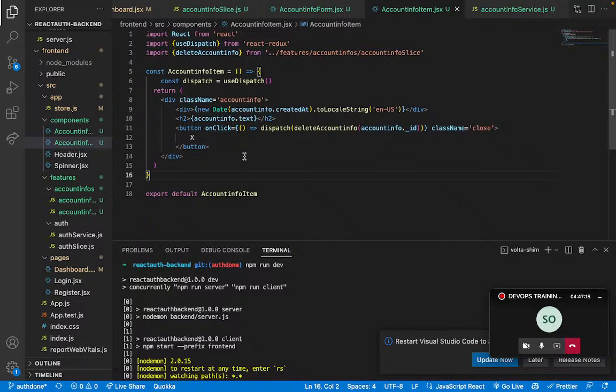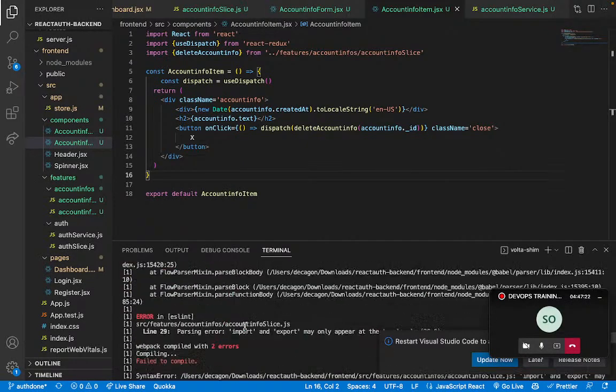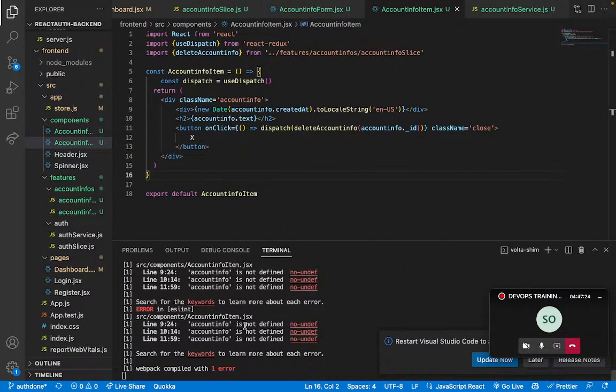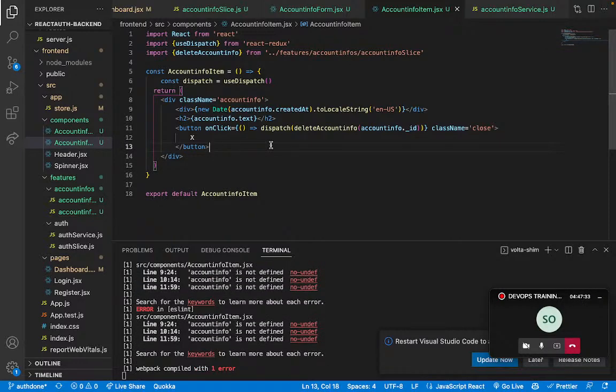Okay, so please let's check this out. I don't know whether I'm having an error or is it working. Account info is not defined. Let me run this again. Account info item, account info not defined. Are we not getting in something?